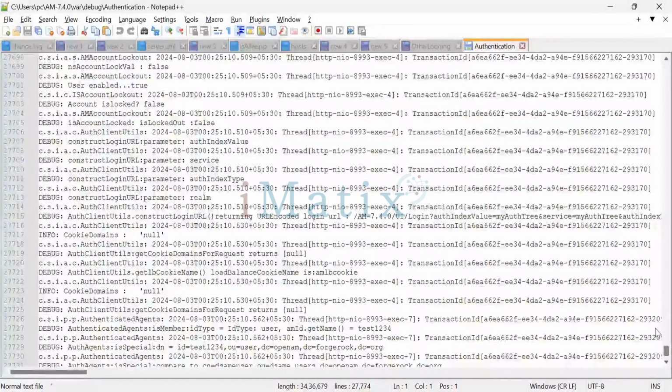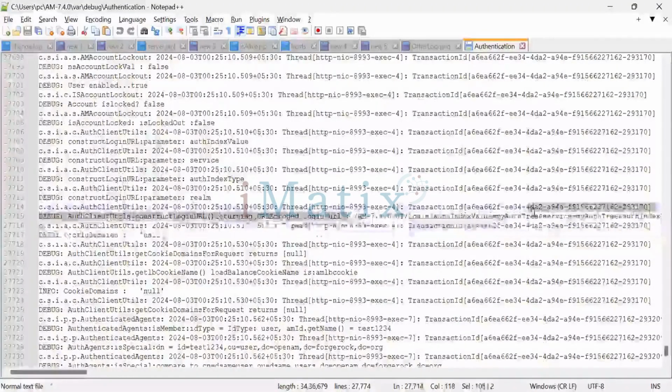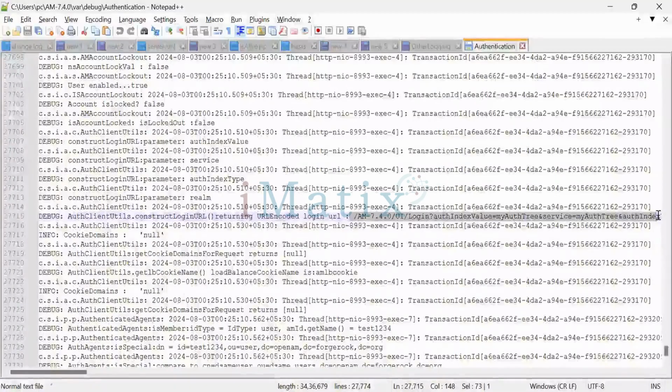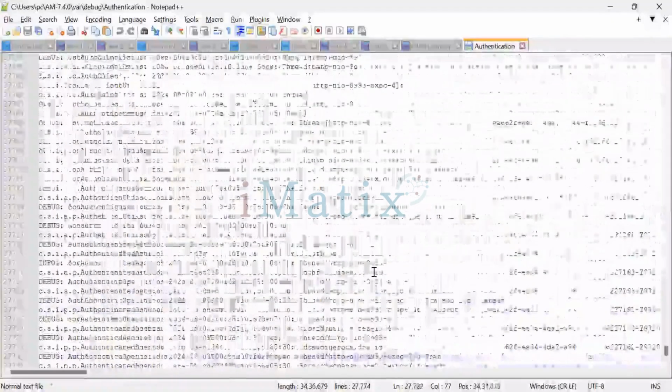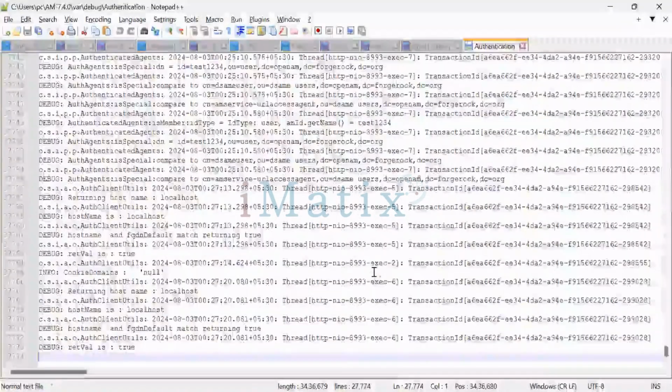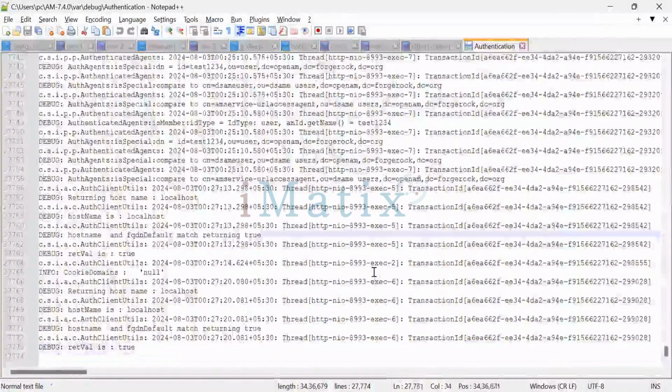See this one. I have just opened the authentication logs, where any authentication logs come in. We just authenticated with this URL, and now you can see it's returning the information regarding that over here. We can check if any error comes. If it does, it will print that kind of error over here.